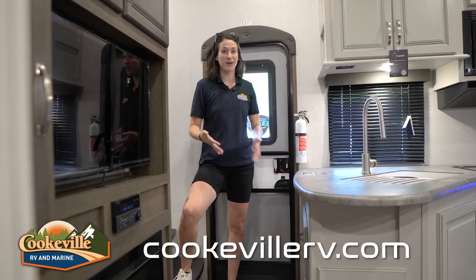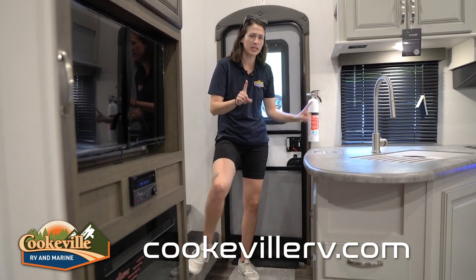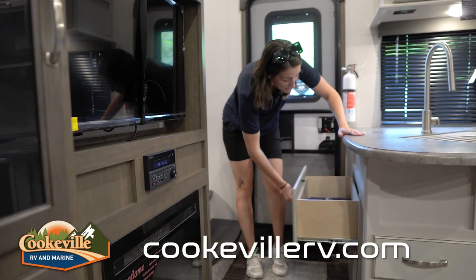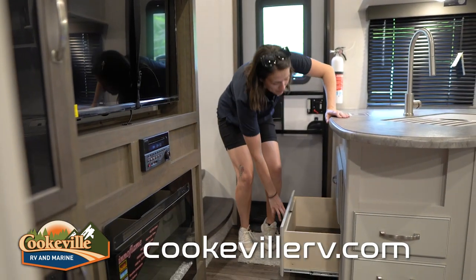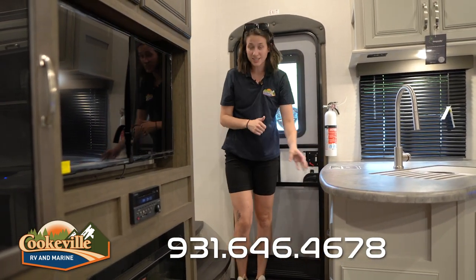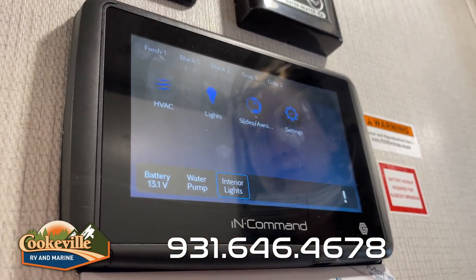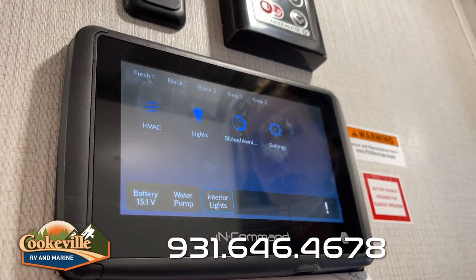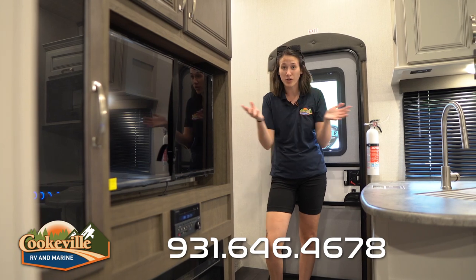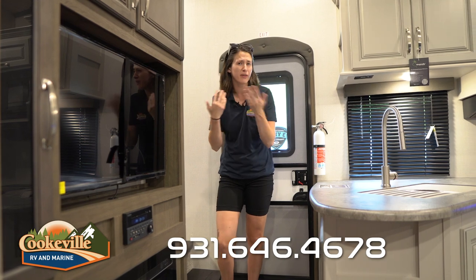Right inside the front entrance I'm coming into the kitchen and living space area. A few things when you walk in: safety measures, and nice big drawers that will hold just about anything you want close to your door — right now they're holding all the manuals. Up these two stairs is the control panel. I love the iN•Command system — it's super easy to use, touch friendly, and connects to your phone. If any Keystone owners have the app, drop in the comments what your favorite feature is!